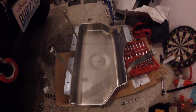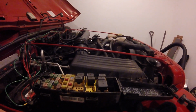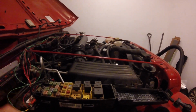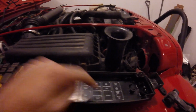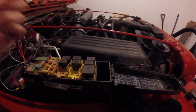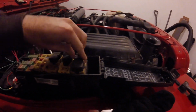So once we have that done, the first thing we've got to do is work on dropping the current gas tank skid. Before we do anything, we need to depressurize the fuel system. There's two real ways to do this. There's either a Schrader valve on the fuel rail that you can poke in and release, or what I'm going to do is you come here to your relays. You can see right here, fuel pump relay. I'm just going to remove this so that the pump's no longer running and run the Jeep until it dies. So that'll get rid of all the fuel in the system.